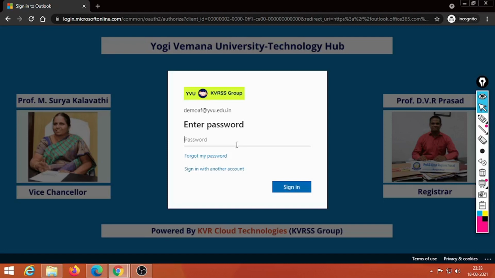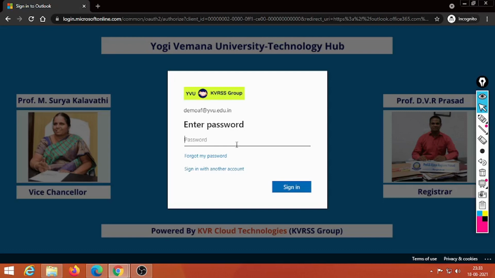But I'm demonstrating the case where you are entering Outlook for the first time and have not used any features under Office 365, like Microsoft Teams or SharePoint. In that case, for the first sign in, it will definitely ask you to update the password.